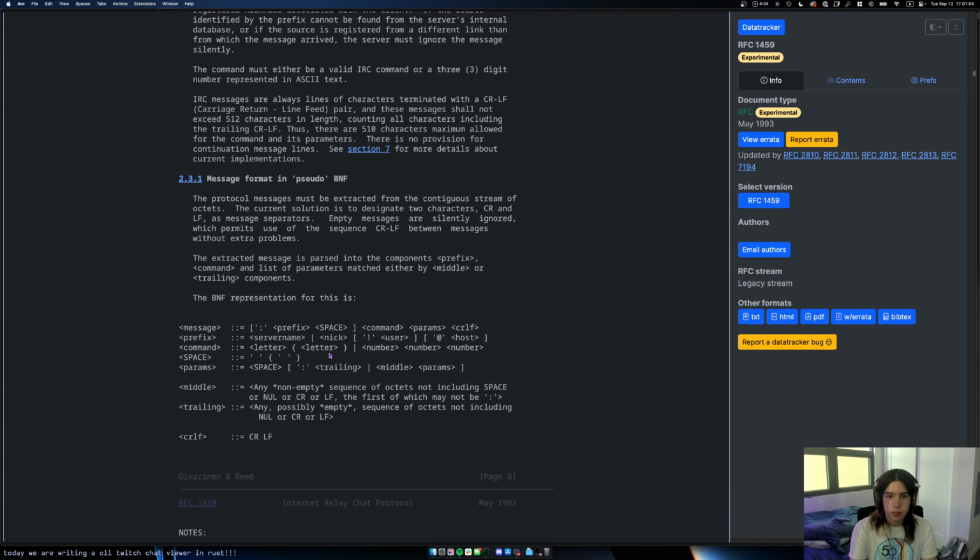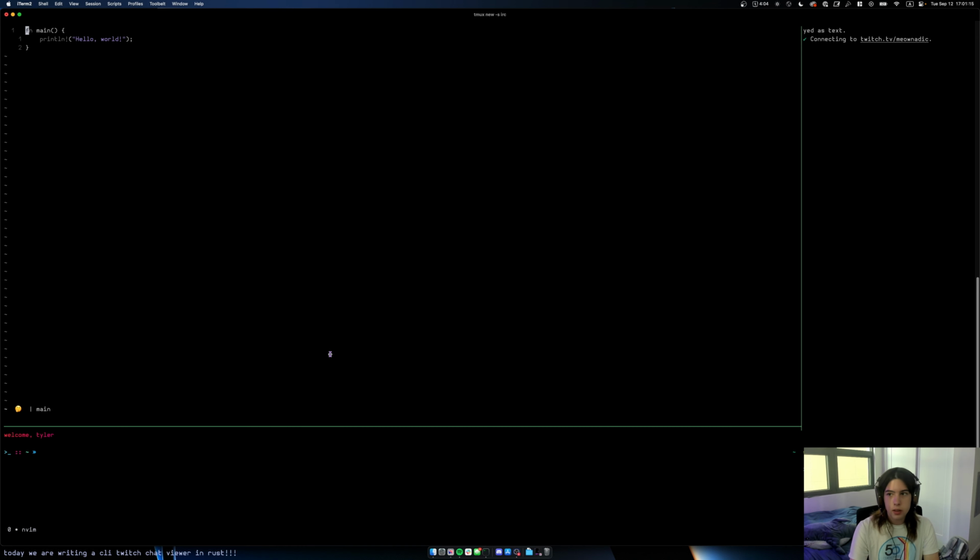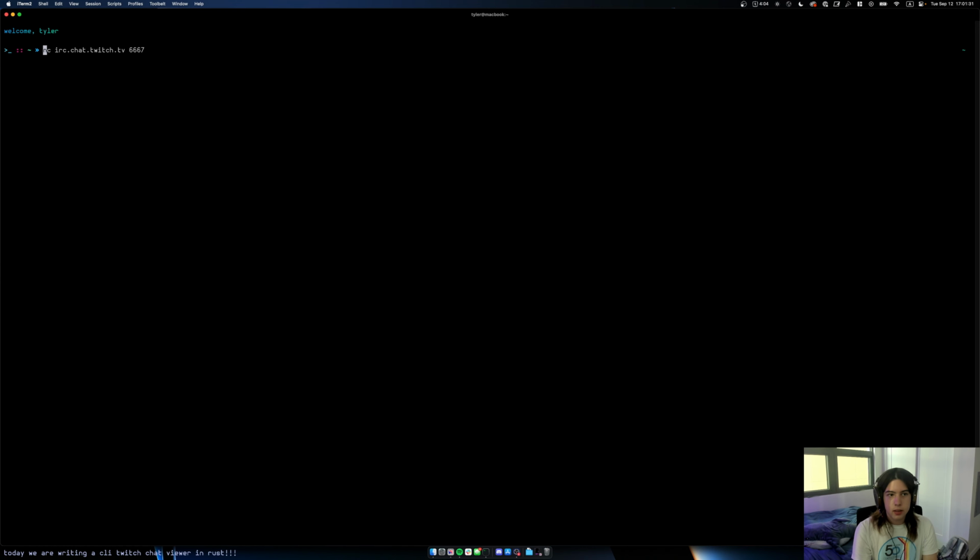We're going to start sending some commands and getting some responses, and then we will be reading and parsing those responses. And actually, one of the best ways to interact with many protocols that are text-based, especially IRC, is using something like netcat. So actually, you can netcat into the Twitch IRC server. And there's a TLS version and a non-TLS version. We're just going to be using the non-TLS version today just because it's simpler. We don't really want to deal with the TLS handshake.